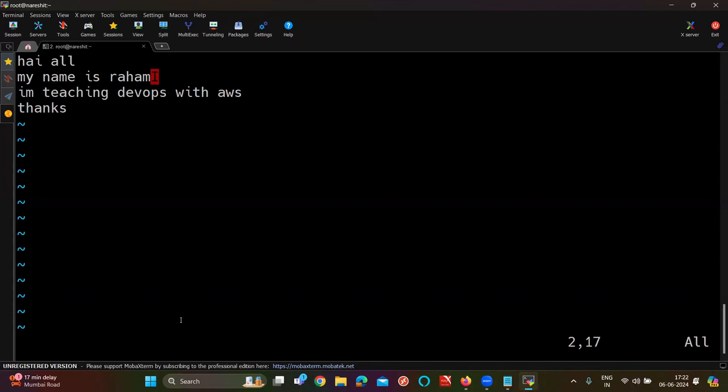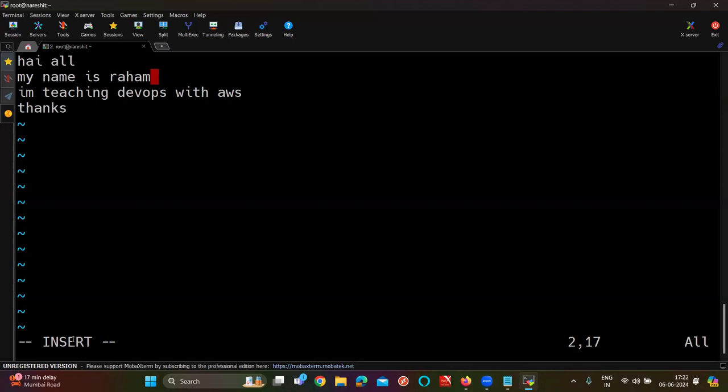So now again, I want to go to the starting of the line. Which key do I press now? Capital I. Currently I'm at the starting of the line. Now again, I want to go to the end of the line. Capital A. Again for the starting of the line, capital I. But if I use capital I in insert mode, why is it printing? Because I am in which mode? So this is the point you need to understand. If you are in insert mode, your commands will not work.